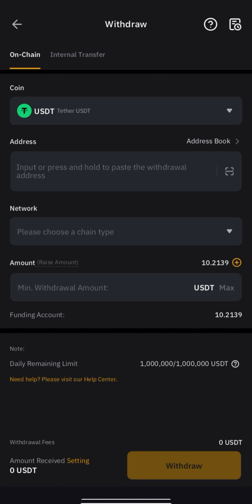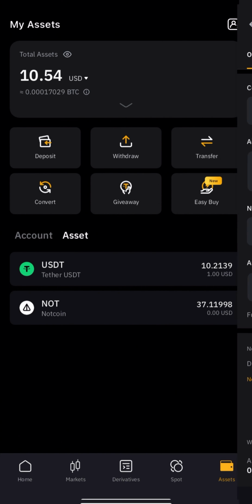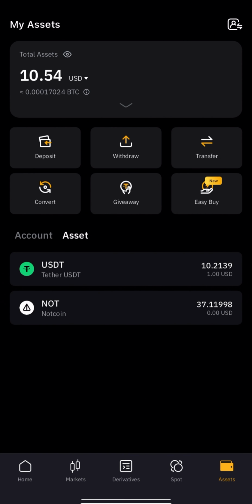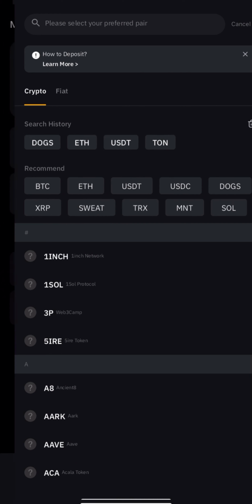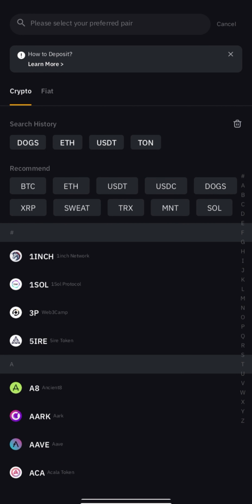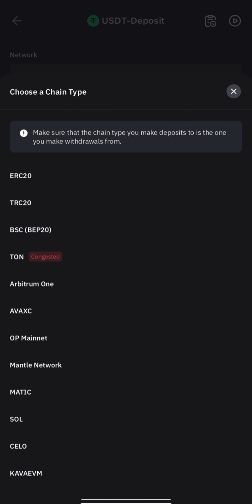Okay, and so just in case you are the one sending somebody a wallet address, what you do is just go back, click on deposit, and then click on USDT, and then they are going to ask you the network.